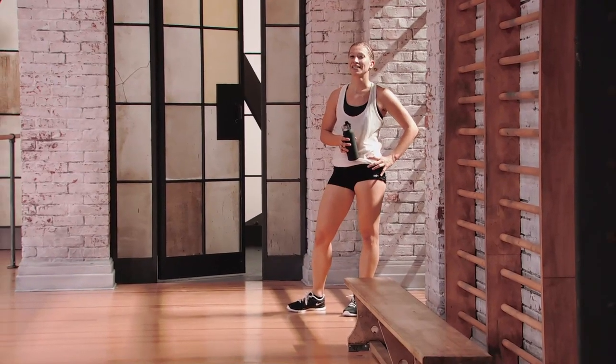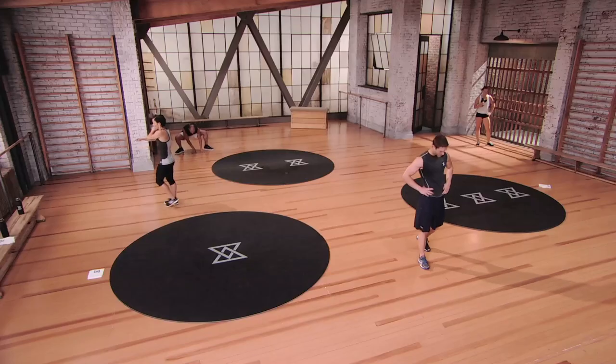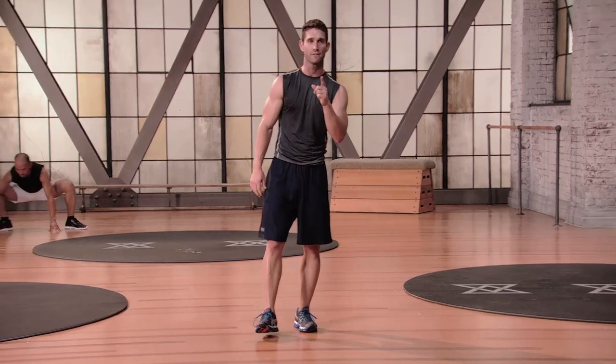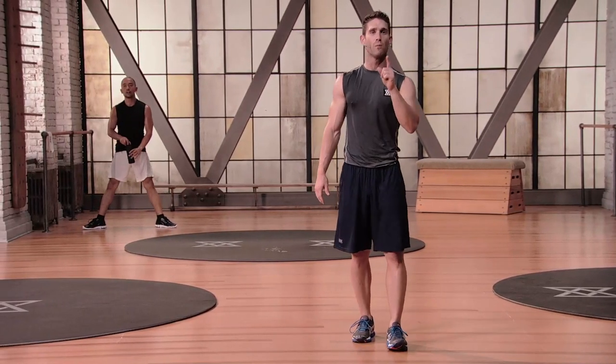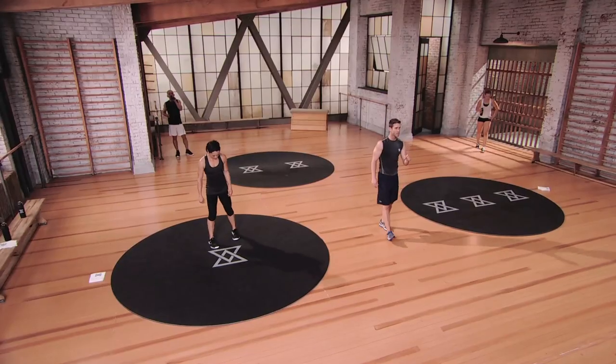Guys, I know you're tired. I know you pushed with me all the way to this point, right? I know you're gonna keep pushing with me. I want you to keep working. Dig deep. We got one more left. I want you to stay with me for one more time through, and I guarantee you, you're gonna thank me when we're done. You got 2. You got 1. We got that second round of set C.